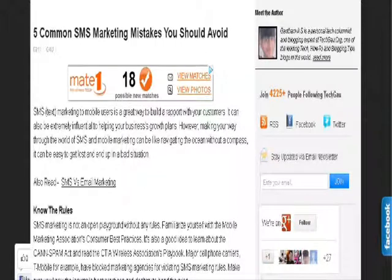First of all, you need to know the rules — that probably speaks for itself. Secondly, target wisely — always make sure to personalize your message. Thirdly, don't overdo it; don't start bombarding your customers with messages because they will ultimately send a stop request to not receive any further messages. Number four: have a clear call to action — visit the website, coupon code for discounts, etc. And number five: mobile-friendly websites, because if not, people will lose interest very fast and you lose a potential sale.